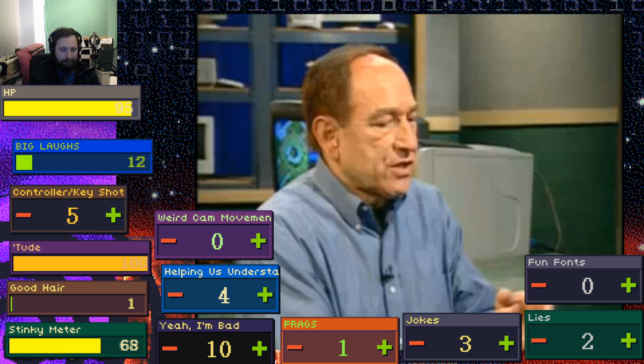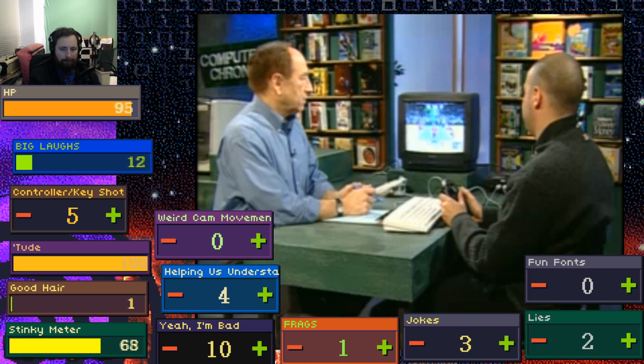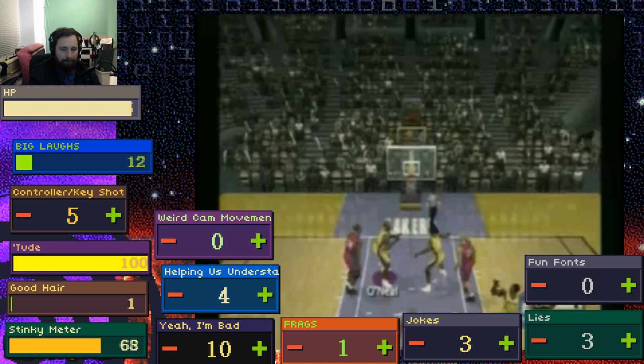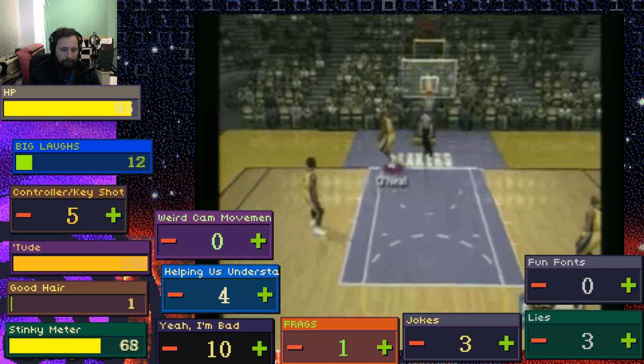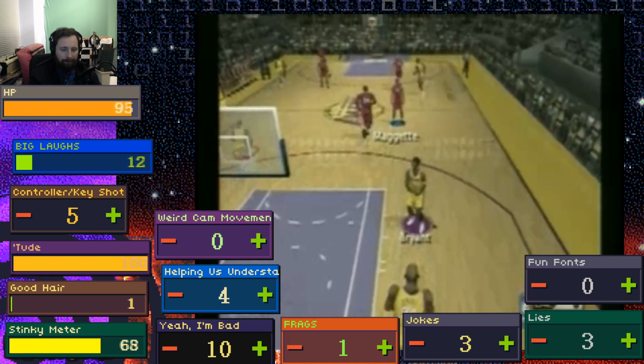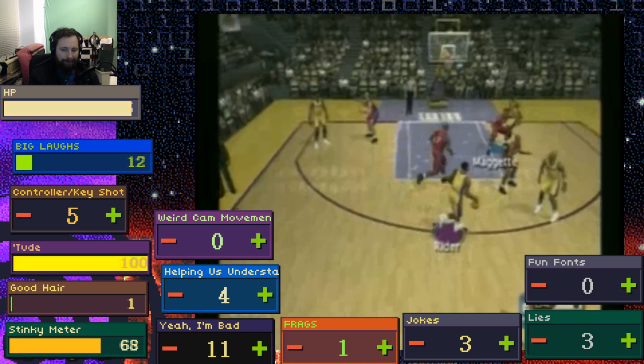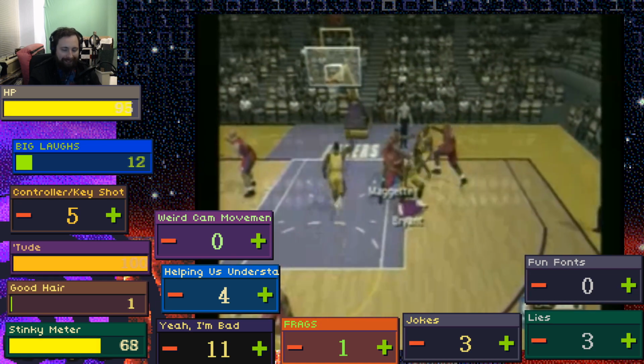So how responsive is the action when you're playing the game over there? I mean, it's definitely no problem. Right now it's shooting a free throw here. Suppose you want to trash talk and play at the same time. You got a problem. Well, that depends. Need a partner. Yeah, you can help me out here. Pick up the keyboard, lay down a little smack talk. Basically, yeah, you can do it if you're playing.